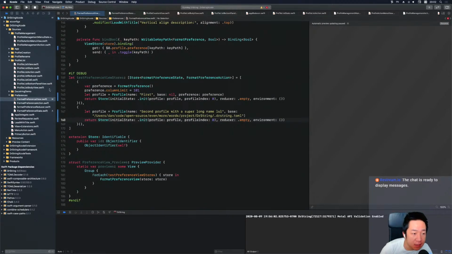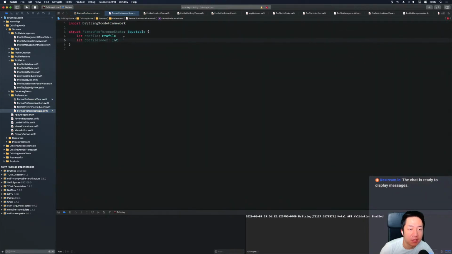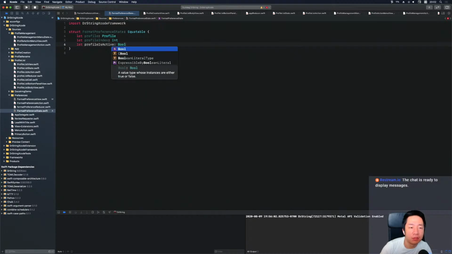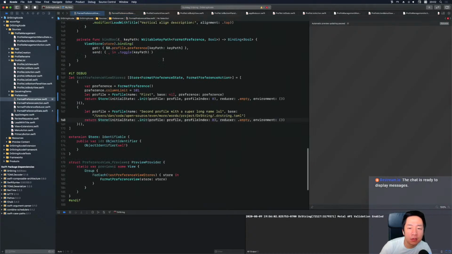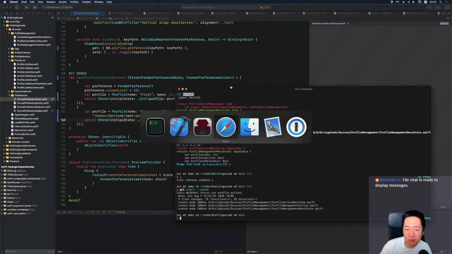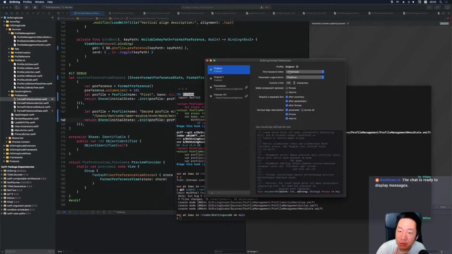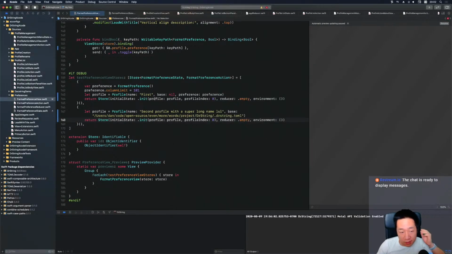Wait, so that means I need to actually add another piece of state. Let profile is active be a bool. So can I actually show that somewhere? Maybe I can show it here with this little dot. Yeah, that'll be nice.